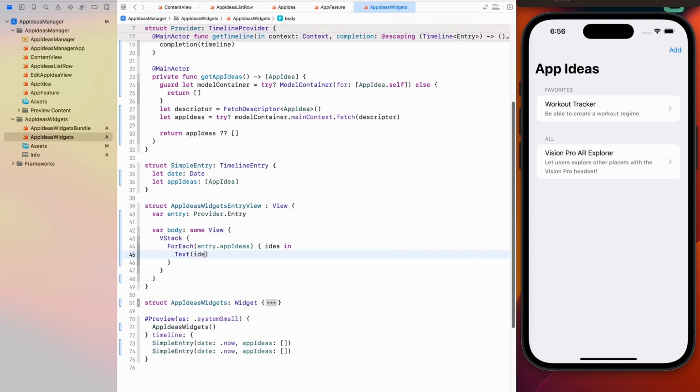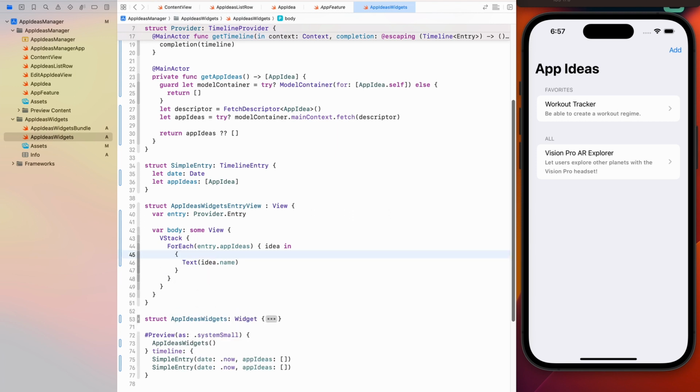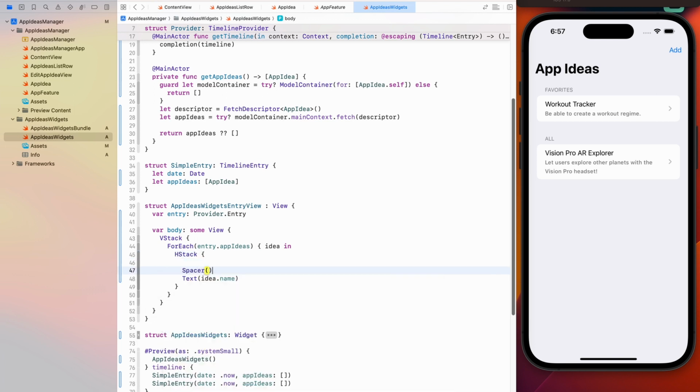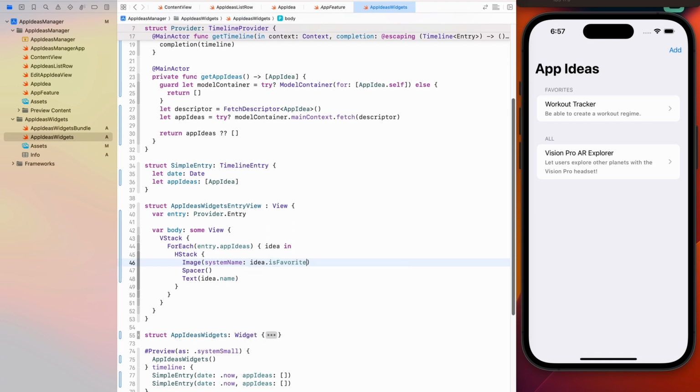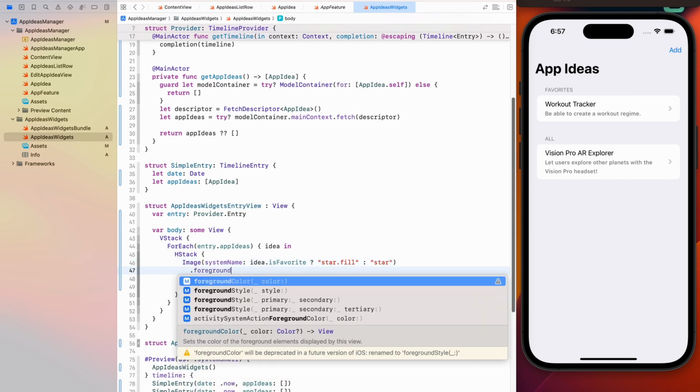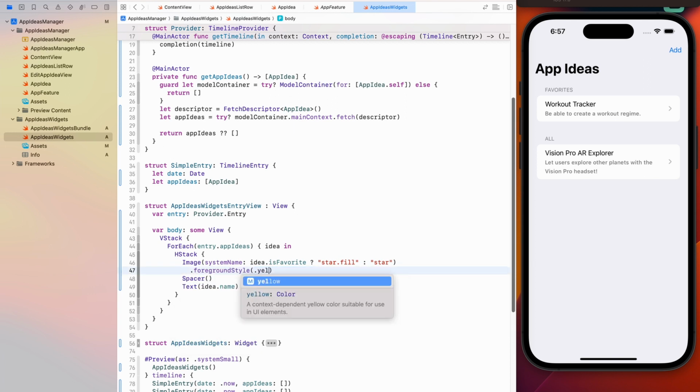So we can say idea.name. And let's actually wrap that in an HStack, push that to the trailing edge, and in front we will add an image, system name, and this will be depending on whether it is a favorite. And if it is a favorite, we will say star.fill. Otherwise, we will just say star. And we might also give this a foreground style of yellow.